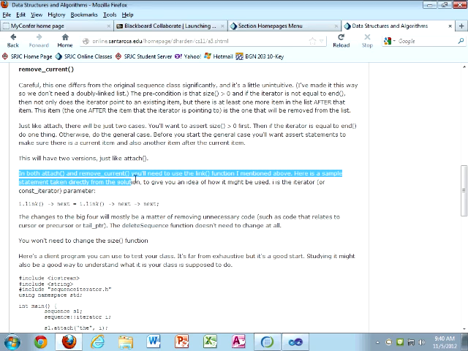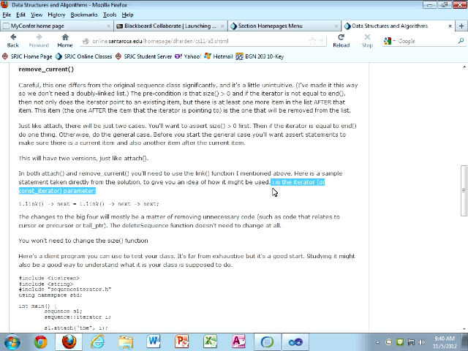Okay. The link function. In both attach and remove current, you'll need to use the link function. And here's a sample statement taken directly from the solution to give you an idea of how it might be used. I is the iterator parameter. Okay, so I can say I.link arrow next gets I.link arrow next arrow next.